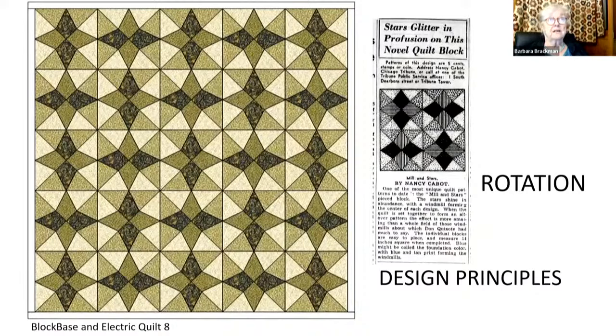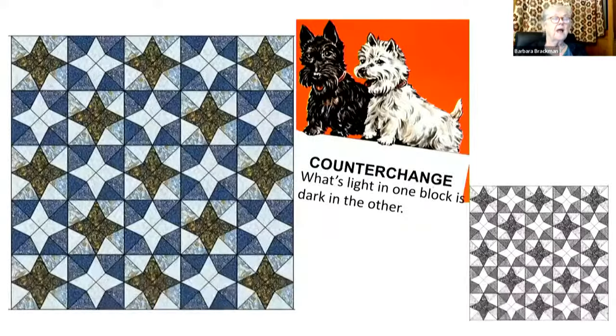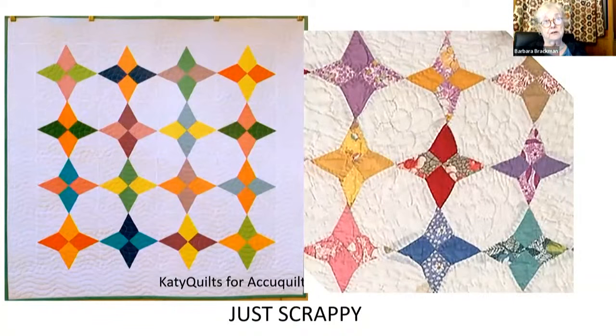One of the things she did in her drawing here of four blocks was show you a design principle that you probably are very aware of, but I'll reiterate: rotation. What goes one way in one block goes the other way in the next block. So she's rotated those blocks. Now, another thing you can do with this pattern is another really effective design principle: use counterchange, which is a fancy name for what's light in one block is dark in the other. So you've got two different blocks here, like two different Scotty dogs, and it really does make for a very rhythmic design.